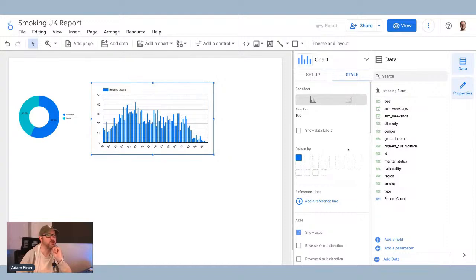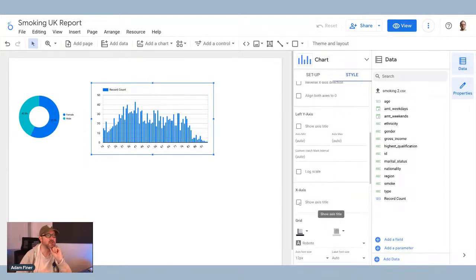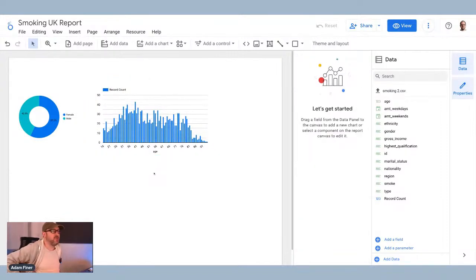I think what we'll do, in fact, is add the axis title, at least that way we can see exactly what we're looking at. One thing you need to bear in mind when you're building reports is to remove any redundant information.